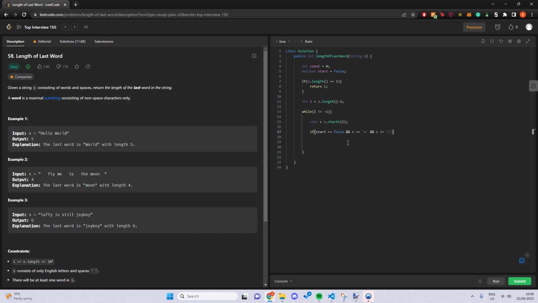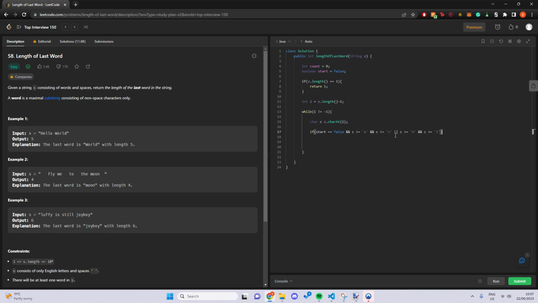So you can actually do this with characters, which is really cool. So if there's pretty much any lowercase letter in the alphabet, it'll trigger. Absolutely any. So we've done lowercase. Awesome. Now we have to do uppercase. So if c is greater than or equal to capital 'A', and c is less than or equal to capital 'Z'.